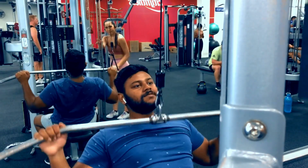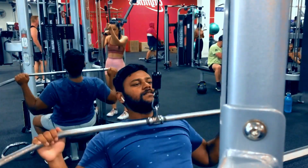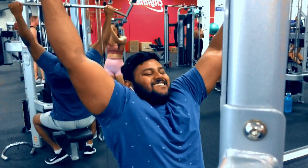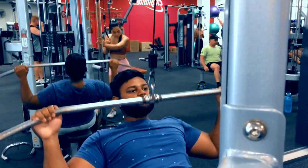and the eccentric movement. A common mistake I see people do with lat pull-downs is, when it comes to the last part of the concentric movement, they pull past their upper chest with their biceps instead of pulling to the upper chest with their elbows. When doing pull-ups, after you've done them for a while with your body weight, you can move on to doing weighted pull-ups, and you can utilize progressive overload with that as well.